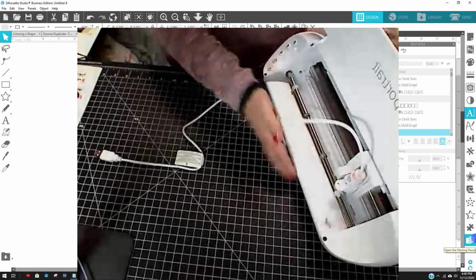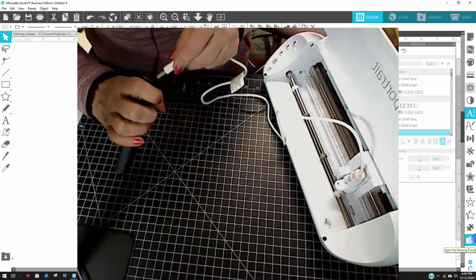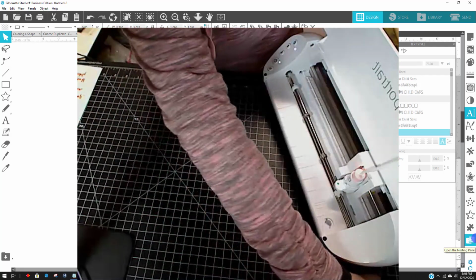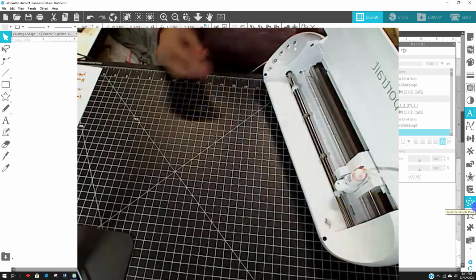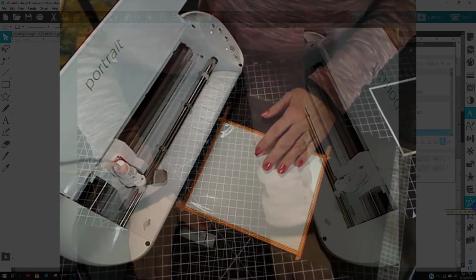Then I'm going to take my little auxiliary pad pack, plug it into here. See that light up? And now you need to move this so it's not going to be in the way. It's not going to get caught up. I need to let that heat up for about 5 minutes. So I'll be back here in just a moment.